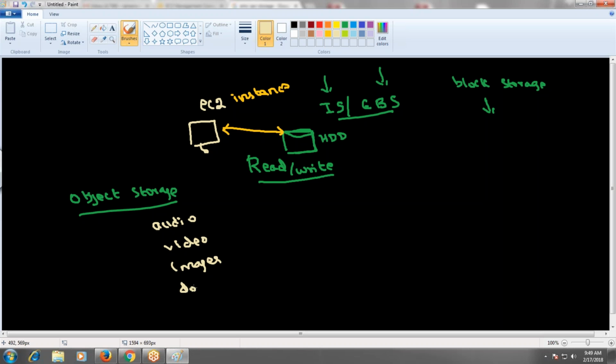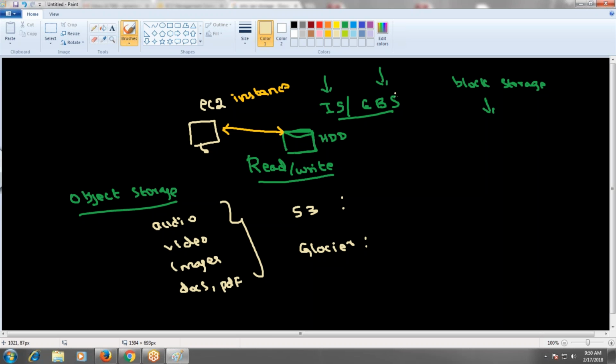If you want to store documents or PDFs, for all these sorts of storage you can go for either S3 or Glacier. Both serve the same purpose. S3 stands for Amazon Simple Storage Service, one of the most widely used cloud storages. Any application that you work with in the cloud, 90% of the time it makes use of S3 storage.